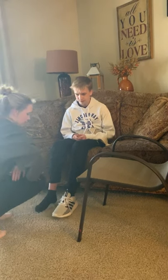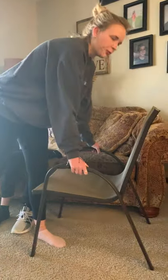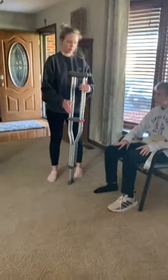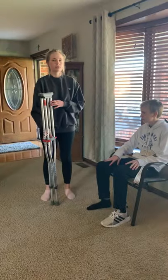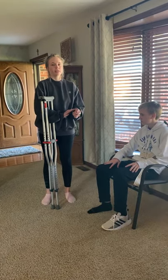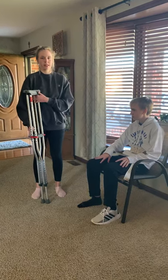Sure. So the next thing that we're gonna do is some gait training. Where I would wheel him over in the wheelchair, but I don't have one. I also don't have any walkers, but we're gonna use crutches. And I measured to the residual, so the walker handlebars went to the crease of the wrist to make sure that it was at the right height.